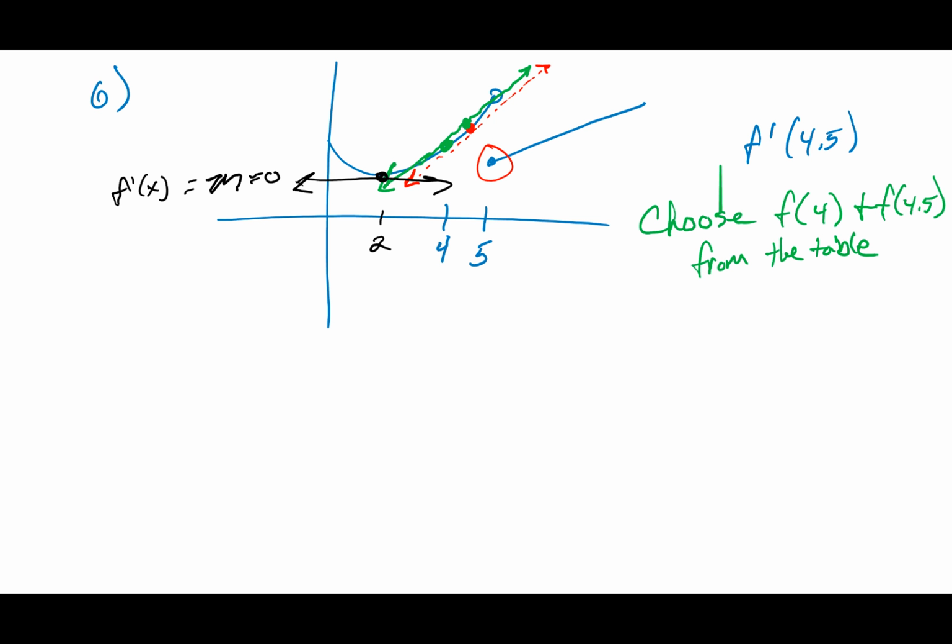So to find out 3.5, I could just choose 3 and 4 and find the slope of my secant line between the two, which ends up being 1.6. And then units. Do not forget units. This is ounces per minute. So they give me T minutes, C of T is in ounces. So my rate of change would be ounces per minute in that one. Okay, any questions on the no calculator?